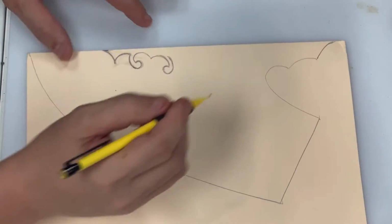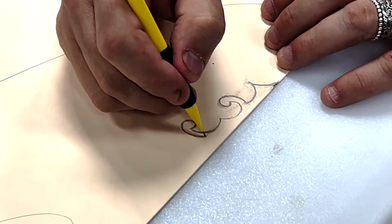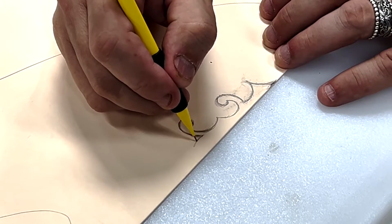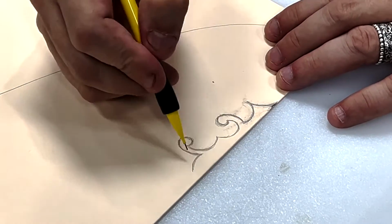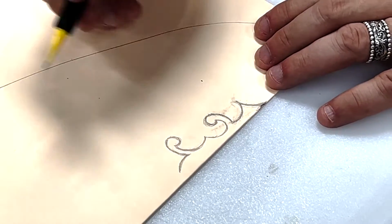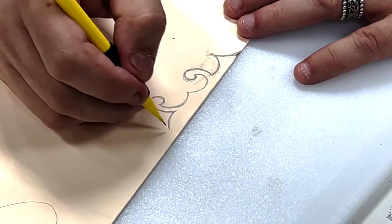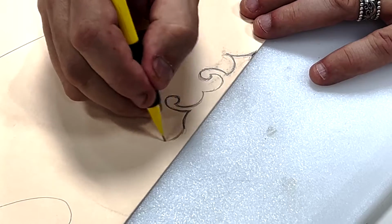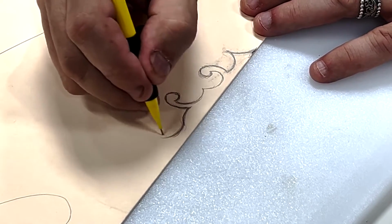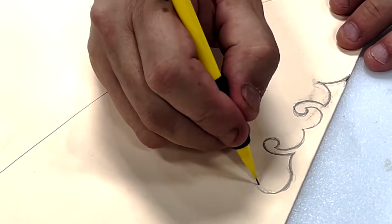So we're gonna keep doing that. Well, we don't have to. We can do points, kind of like this. That makes sense. But I don't want to do another point out there. I want to terminate that into something that's like our pattern, right? So we'll just do this. That looks good.